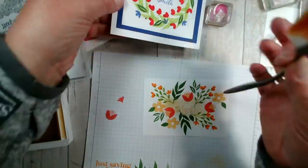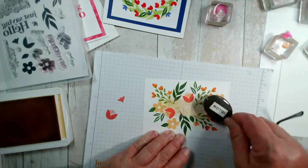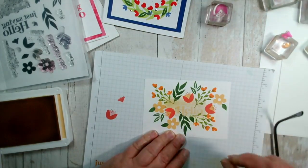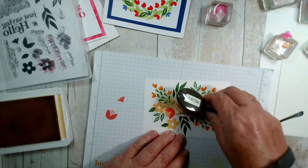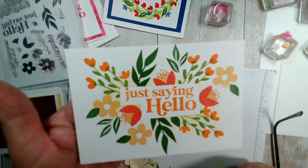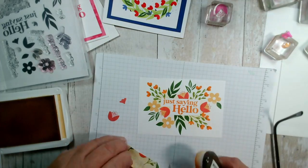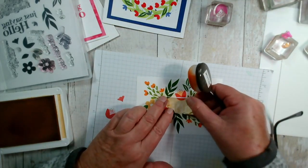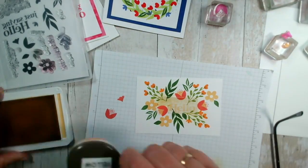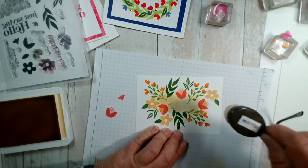And what I could do is add these little dots. I don't know if you can see these that I use from Forever Fern. I might just add a few of those in as well in the orange. My favourite colour is yellow. Yellows and oranges, I should say. Let's have a look. There we go. So can you see that just defines that a little bit more? I don't know if you can tell from there really. I can tell. So let's just add just a little bit more. And it's quite easy to line up because you can see obviously where your stamps went. So just going to add that. Maybe.